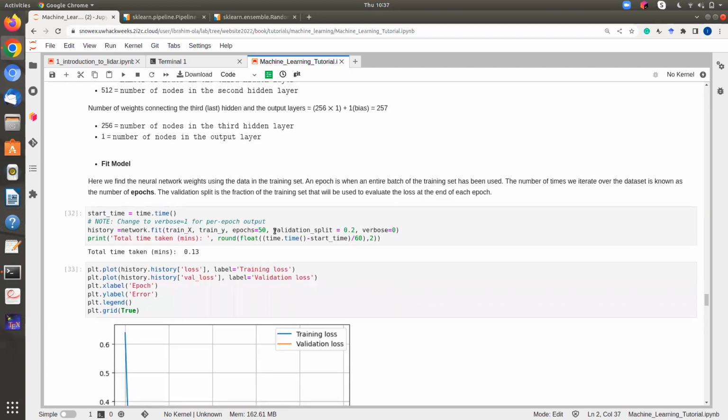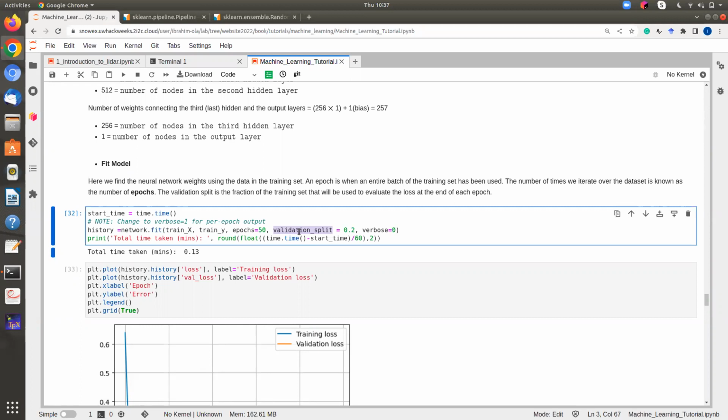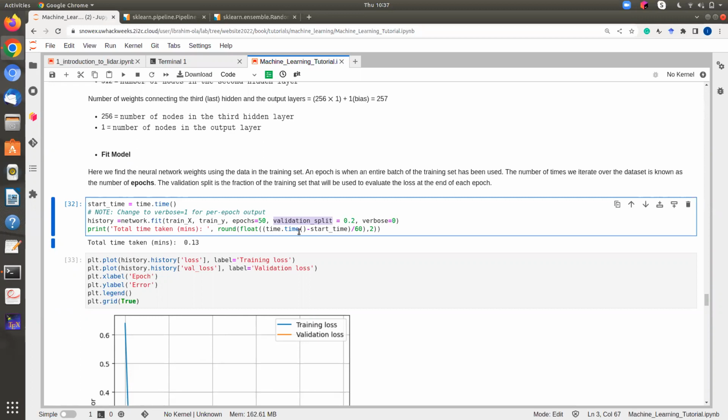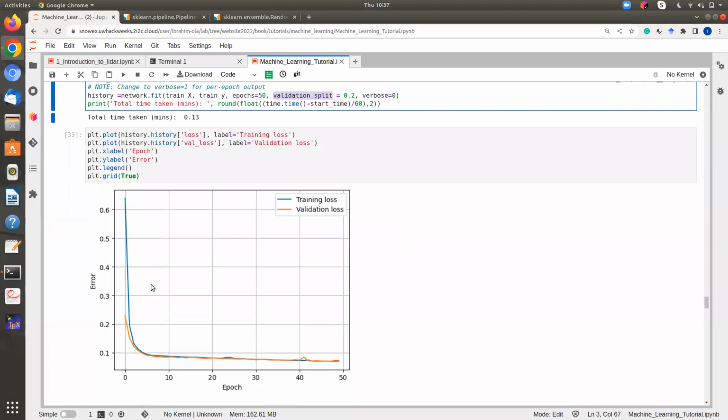So then we have the validation split. Yes, neural networks can get so complex, and we want to see how it performs so that we can know when to stop training. And with that, we always use a validation split. What the validation split does is whenever you fit your neural network, it is going to try to predict using a held out test set.